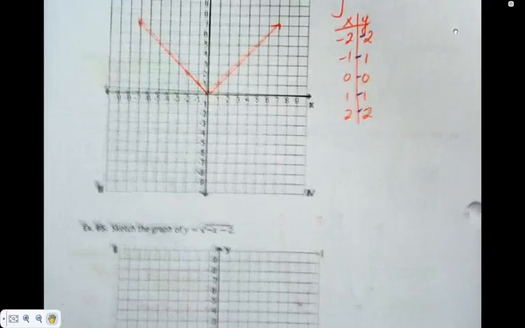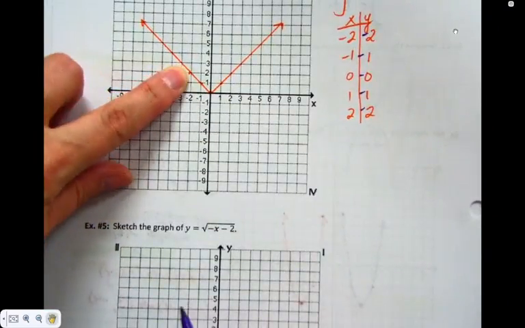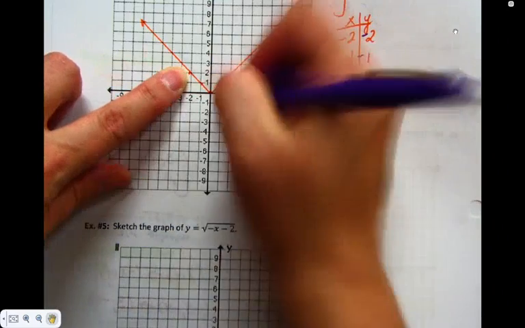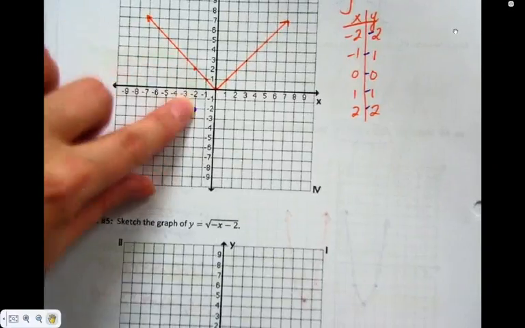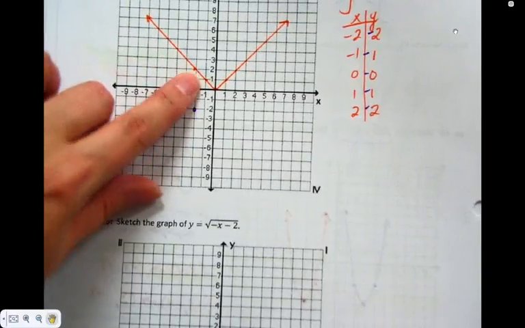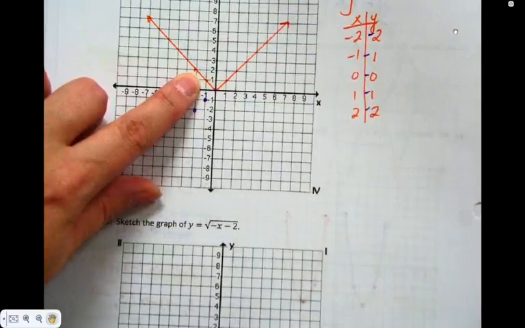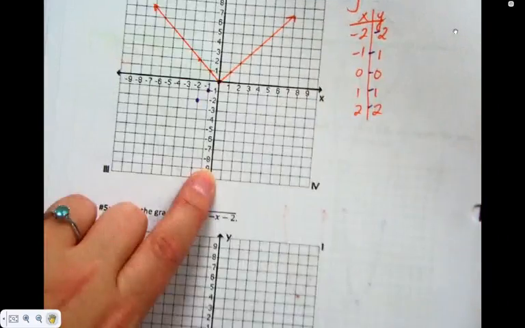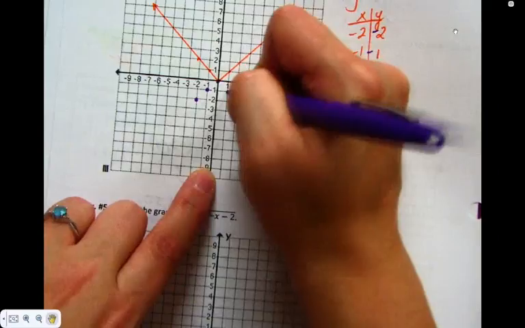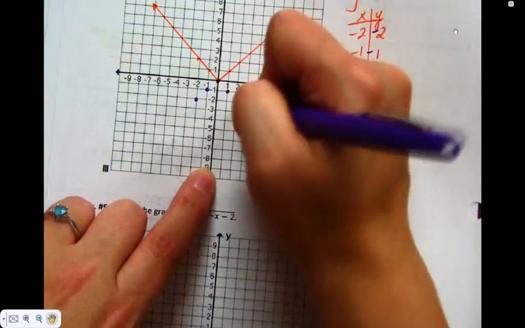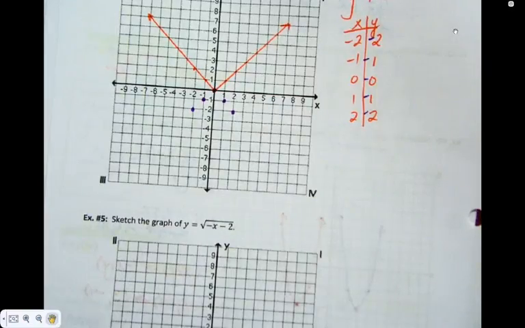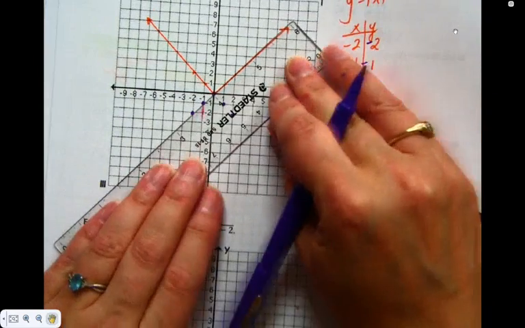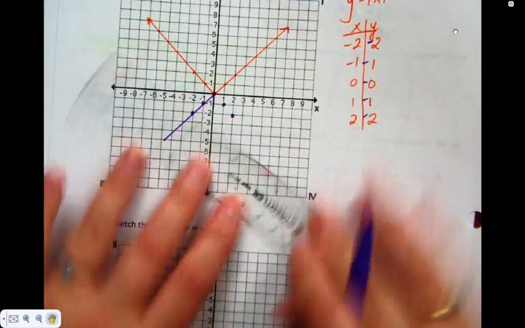If you're more visual and you can go right from the graph, I'm going to go to this point, and I'm looking at the y's. So 2 is going to flip down to -2. You'll notice I didn't move it side to side. I dropped straight down to -2. 1 is going to go to -1. 0 is not going to change. 1 goes to -1. And -2 goes to, or +2, sorry, goes to -2. Okay? I didn't move any of those points side to side. I just flipped them over the x-axis. So if you like doing it with the points, do it from the points. If you can do it just from the graph, do it just from the graph.